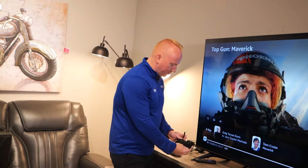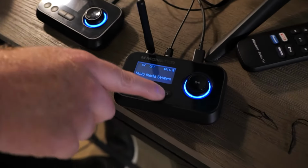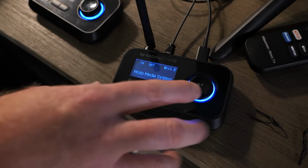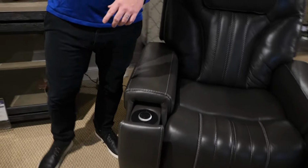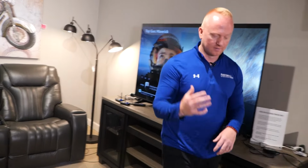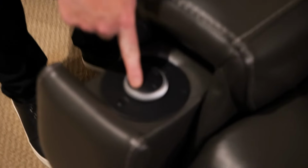This is going to rehash what we did on the first steps, because now we just want to connect one item. So when you turn it on, you're on TX, Moto Media System. So you just want to connect one item. So we want to connect this recliner. Now this puck that I used yesterday was already connected to this recliner. So chances are it will remember it. Let's find out. So to turn it on, this button's a little tricky. Just press and hold.